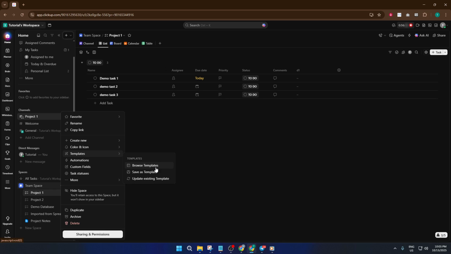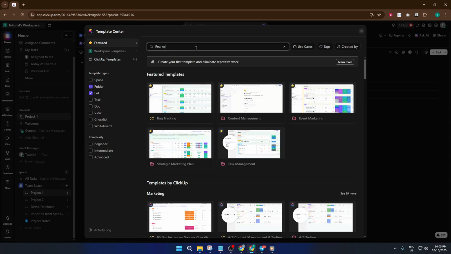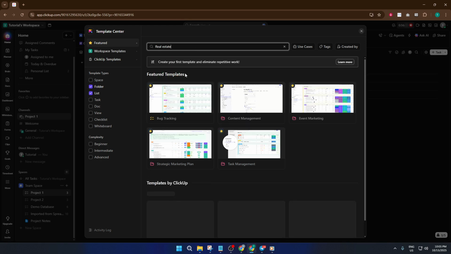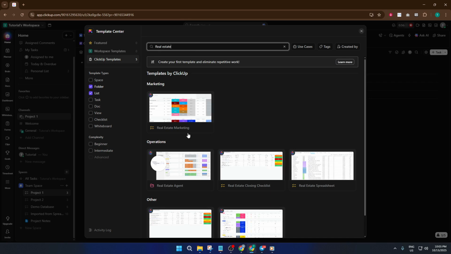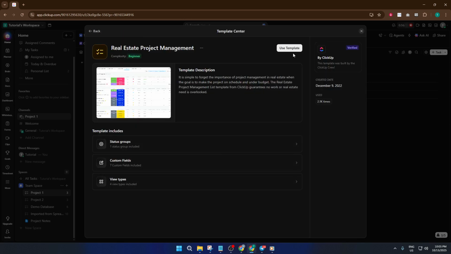In the search box, type real estate. You'll see several template options pop up, each designed with real estate professionals in mind. Scroll through these until you find a real estate CRM template that looks like a good fit. When comparing, think about what your workflow needs. Do you handle mostly buyers, sellers, rental properties, or a mix? Some templates might be more tailored to transaction pipelines, others to customer follow-up lists. If you're not sure, don't worry, these templates are flexible and can be edited later. Once you've picked your preferred template, click Use Template.